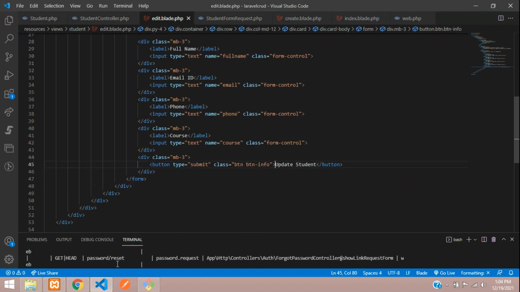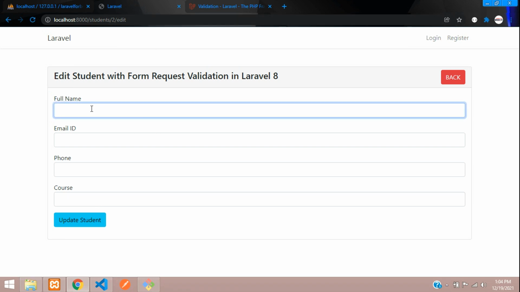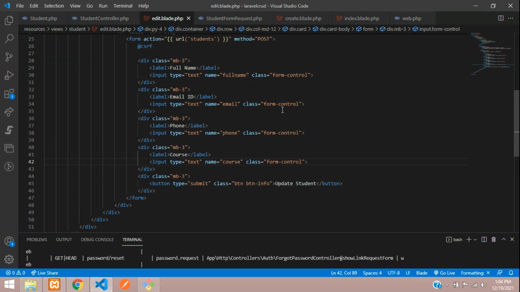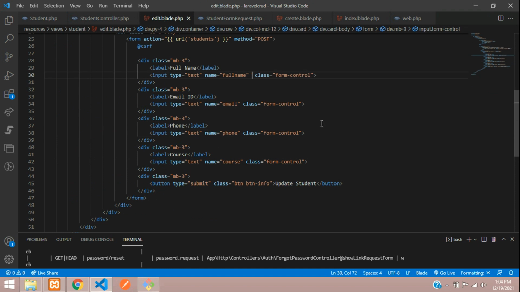Let me just minimize this. Okay, so now guys, let's fetch the data inside these input fields. So let's get back, and yep, when you're calling the edit function, you're calling the page. Inside this only, let's use the compact function, and inside this compact function you're passing this $student data. Done. And with the help of student data, you're going to your edit page and getting the value inside the value attribute of the input field, $student of its database column field name.